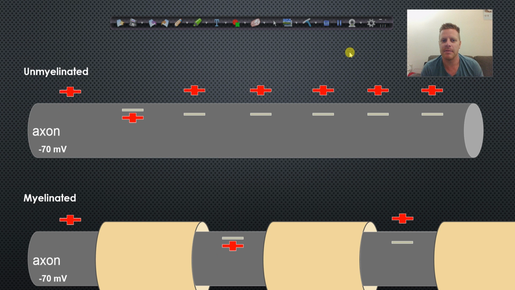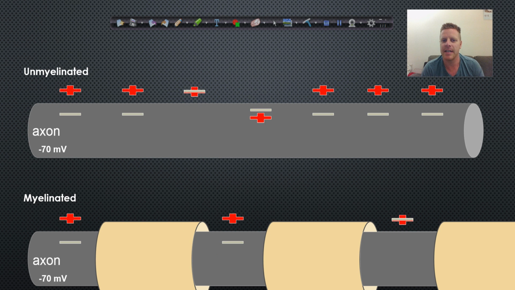And so one thing that this shows you is how a myelinated axon can conduct electrical stimulation much faster than an unmyelinated axon, because it's essentially jumping from node to node rapidly, instead of the unmyelinated axon where you just get a local change occurring. However, both of these are very fast in conducting.